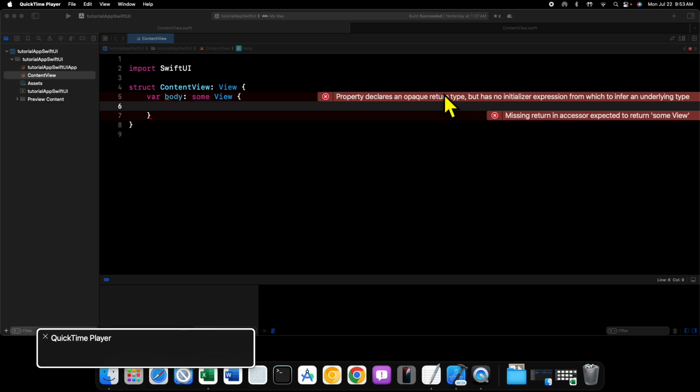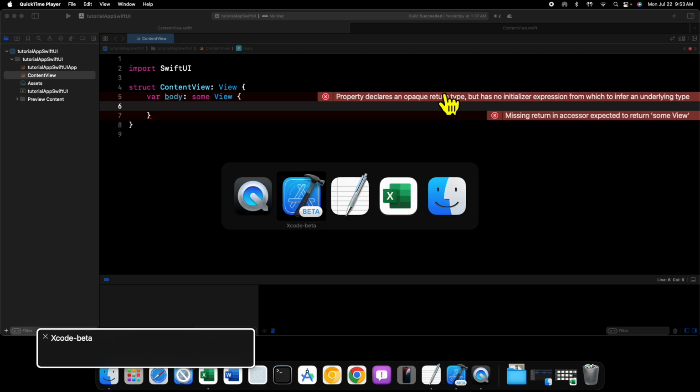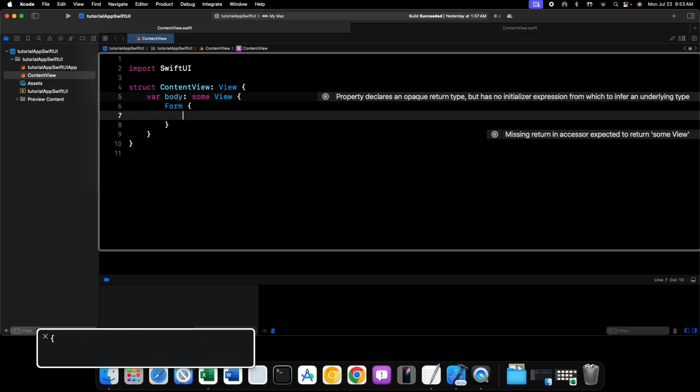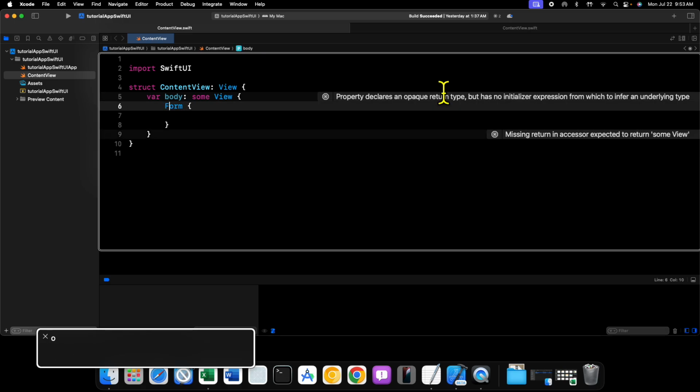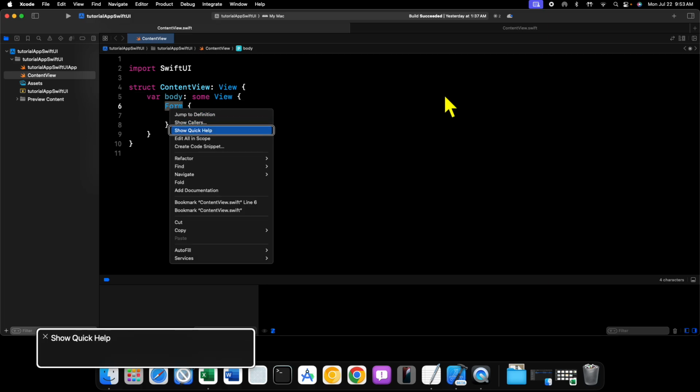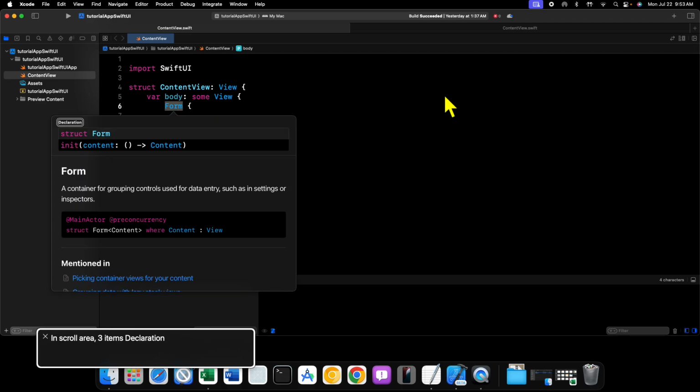Okay, so if we do the following in the body of our content view, we'll say form like that. Let's go ahead and show quick help.